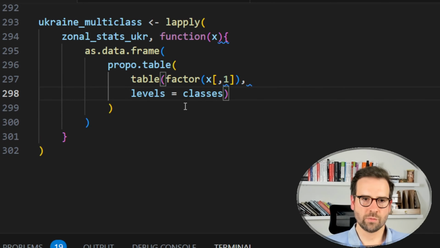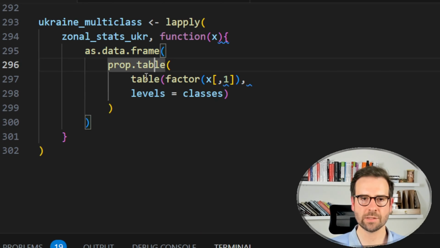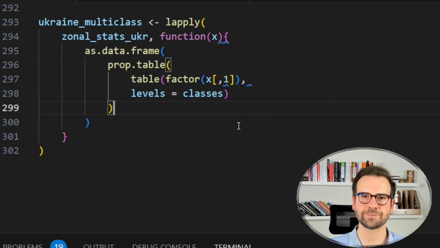So then what do we have here? We have zonal statistic results. We have them put into a data frame, which is going to be prop.table, so proportions table. And then within this one, we coerce it to table, which is going to show us, so basically for every class, the percentage coverage values of every land cover class. That's how it is. All right.